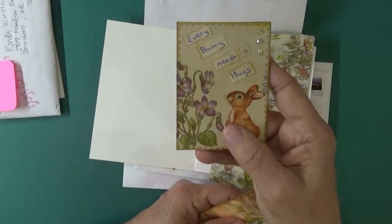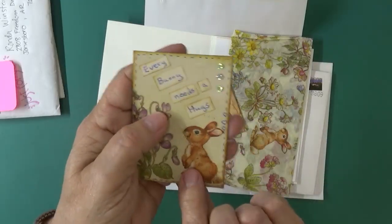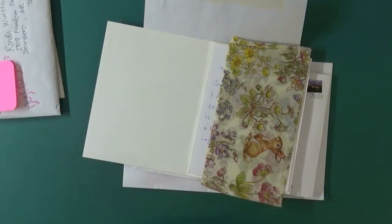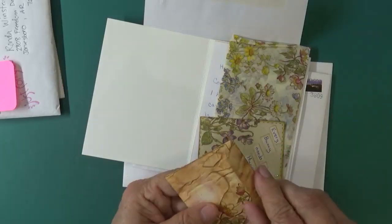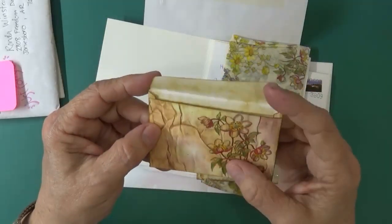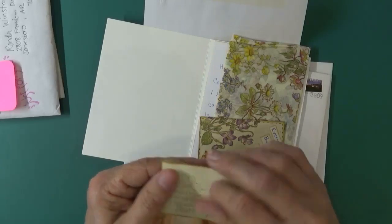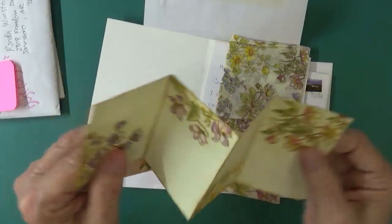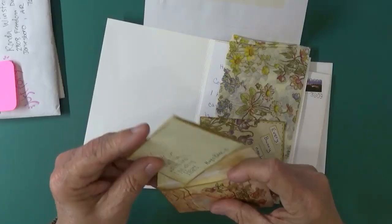Look, the ATC card. Every bunny needs a hug. Oh, so sweet, with a little bit of bling there. And then her information on the back. Bonnie Neville's, I think it's Neville's, but please correct me if I'm wrong, Bonnie. I apologize. And then she's got this sweet little window envelope. Look at this. How darling is that? And she's got a little notebook here. Is that just cute? I love it, love it, love it. That was super sweet. Thank you, Bonnie.